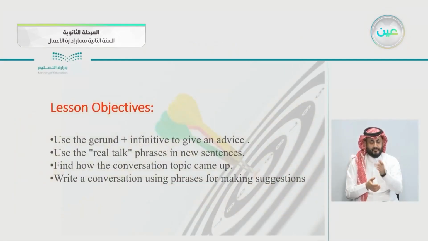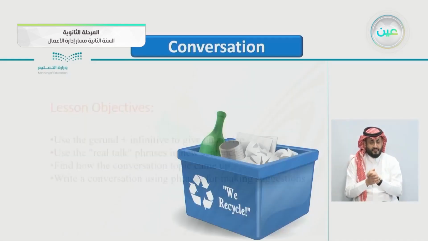So let's jump to today's objectives for the conversation lesson. First, use the gerund plus the infinitive to give advice, so we'll be giving advice using gerunds and infinitives. The second one, to use the real talk phrases in new sentences. Find how the conversation topic came up. Last one, write a conversation using phrases for making suggestions.